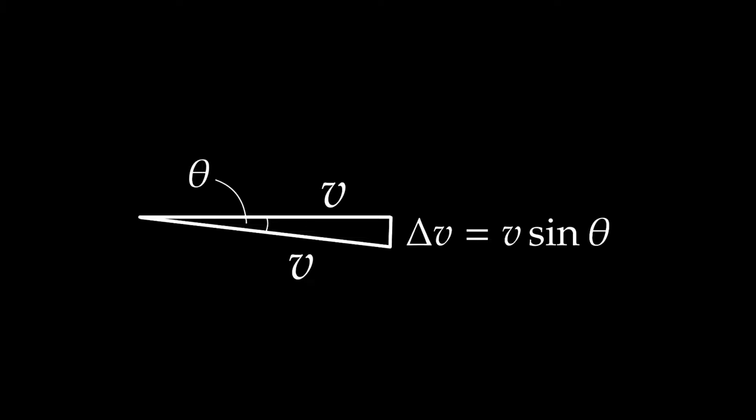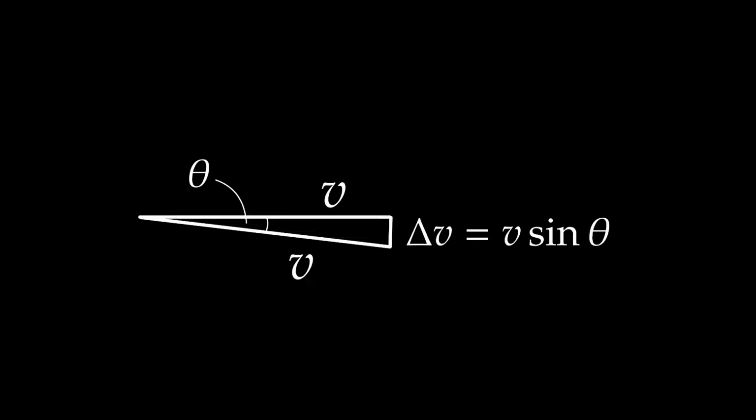That was my argument. An approximation that we will commonly make in our physics going forward is that if the angle is very, very small, then the sine of theta, with the angle in radians (that's a requirement of some of the arguments I'm making here), is approximately equal to theta. This is called the small angle approximation. So if I make that small angle approximation, then delta v is equal to v times theta.